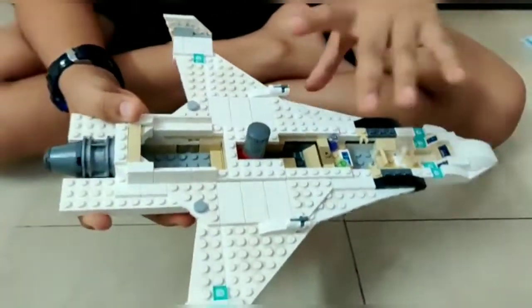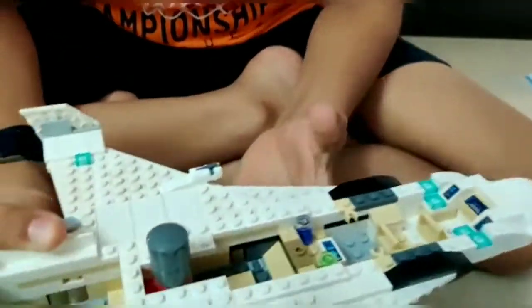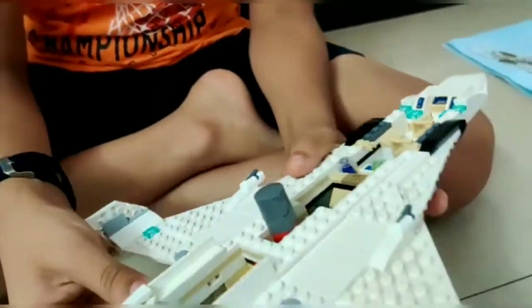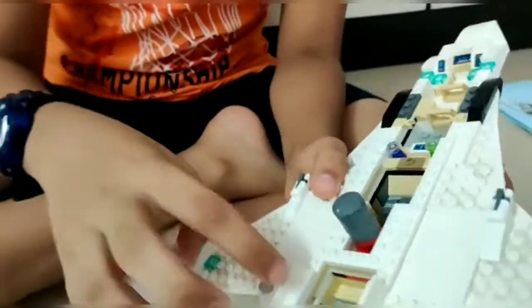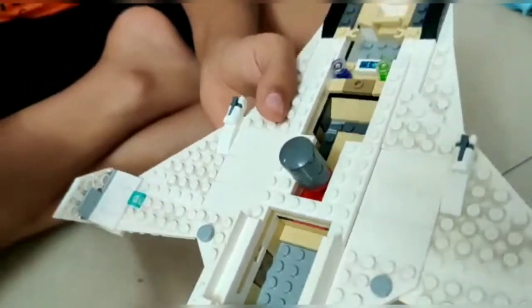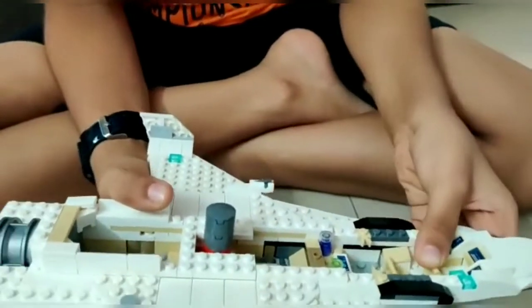See you guys, it looks like this, and see, Spider-Man falls. So this is a button that you press and Spider-Man falls down. And also that is a booster engine, and this is how it looks. See, I think here there will be a secret place for something like weapons. And guys, see, now also the boat comes out.